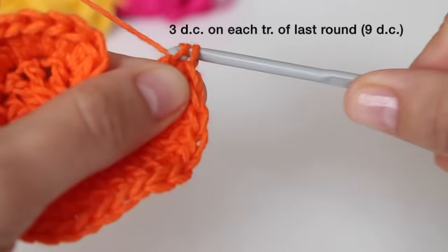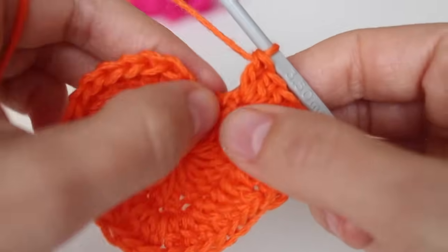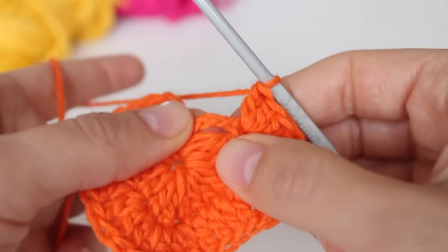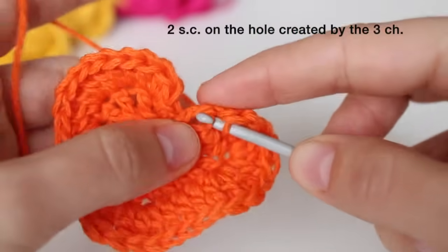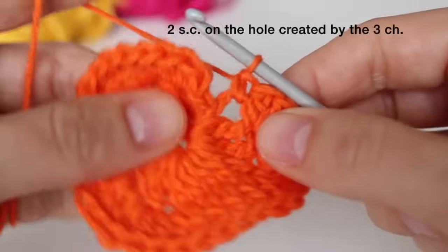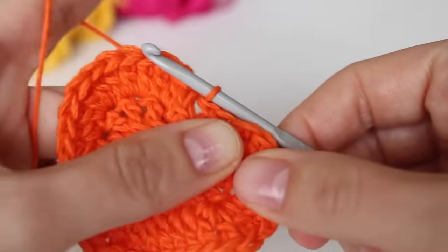Okay, so now we have to look for the hole between the chains and the last treble, just as we did at the beginning of the second round. In that hole, we will do two single crochet. One single crochet here, and two single crochet on the same hole. And now we have finished the second round.